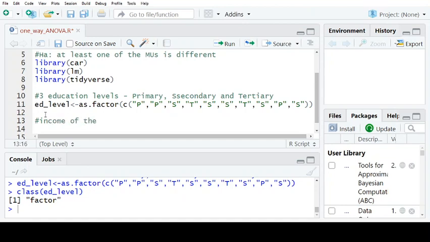of the 10 people. So I'll call it income, and I can have values, let's say in dollars.